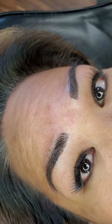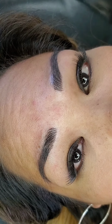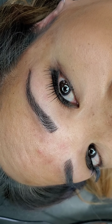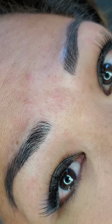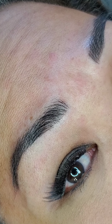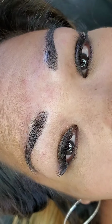Here is some pixel blading we did today. So just like microblading, except you tap in the pigment instead of slice it in. It gives the same super realistic hair stroke look, but it's healthier on your skin, lasts longer, heals better.